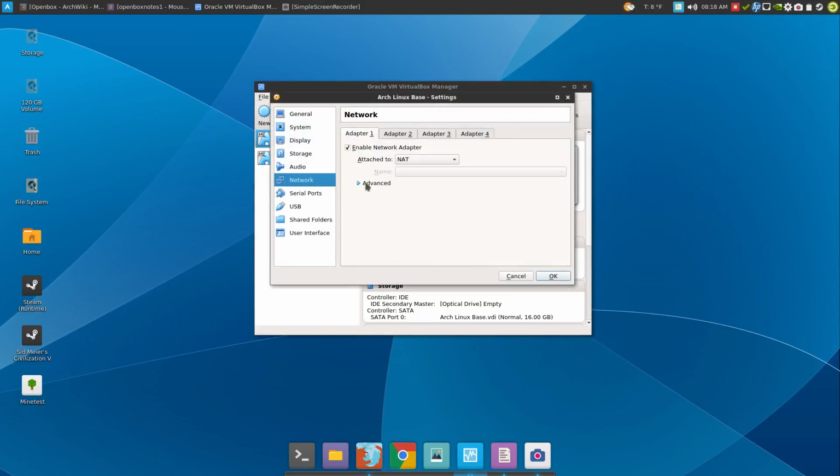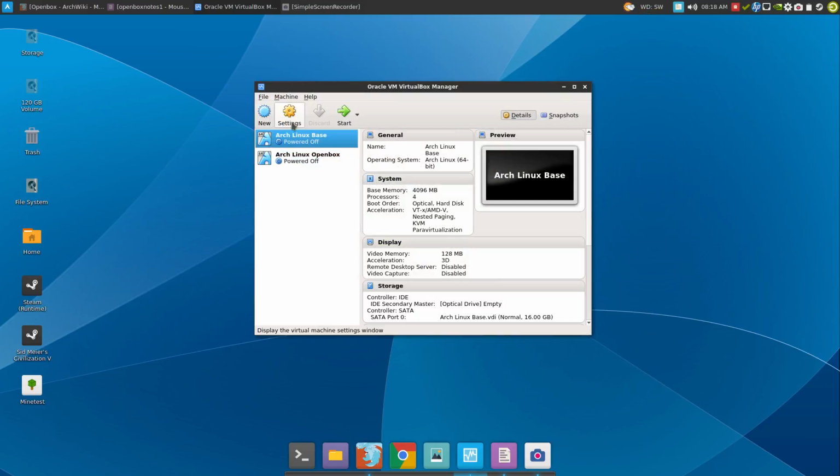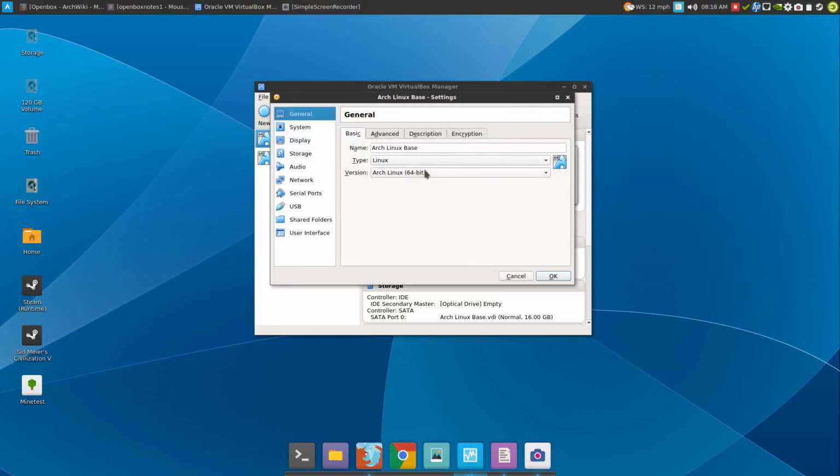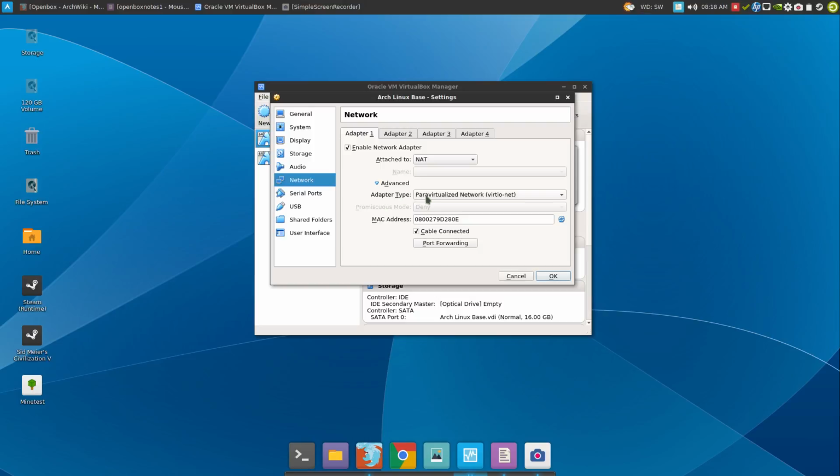the network card. So if you go to the settings of the virtualization of that setup, and you click on settings and then network, in here where it says advanced and you click the little arrow, it says adapter type. Currently right now, the Intel Pro 1000 MT Desktop has some kind of bug issue. It keeps on spitting out error messages while you're on your terminal.